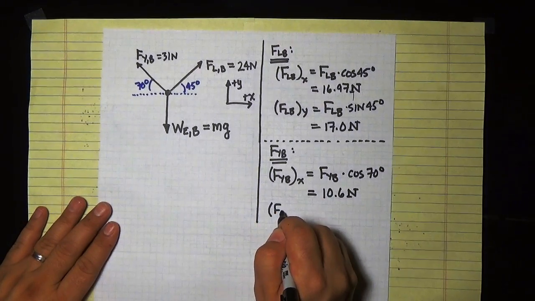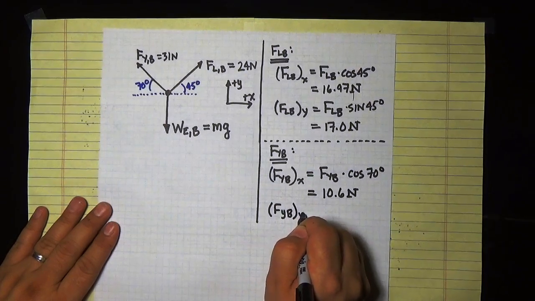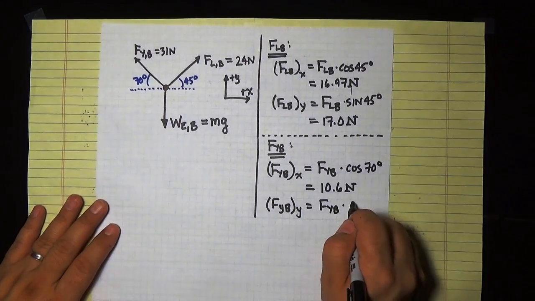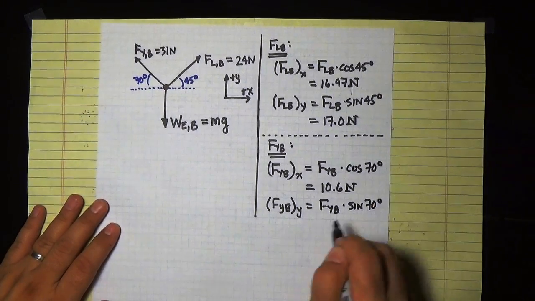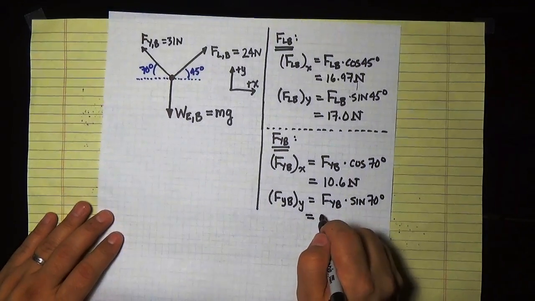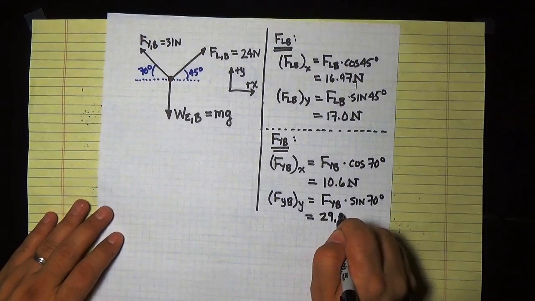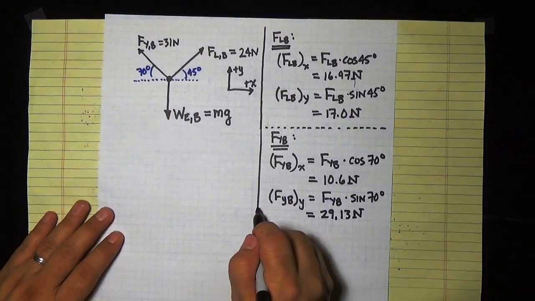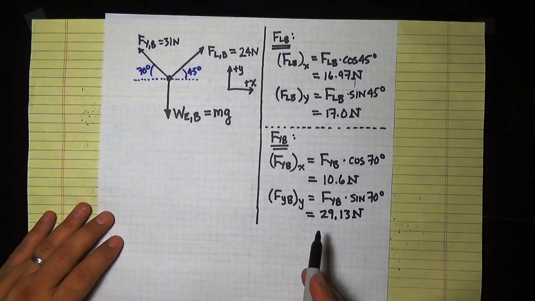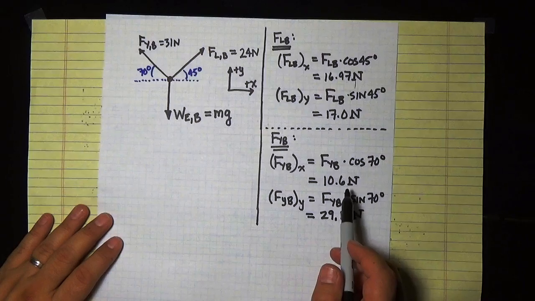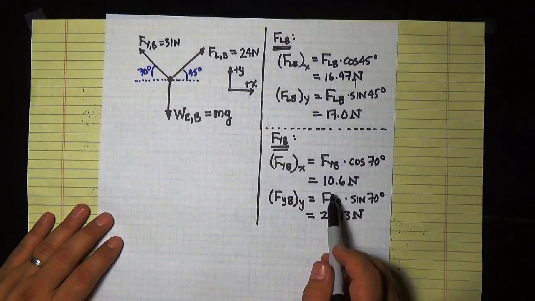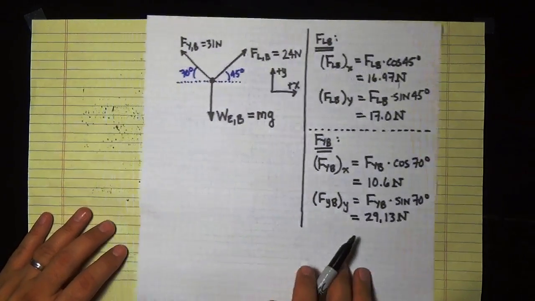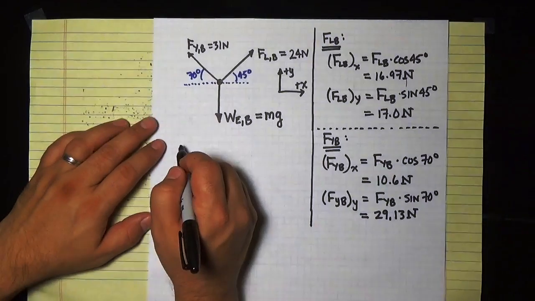And similarly, if I look at the y component, that's the force that you exert on the bucket, 31 newtons, times the sine of 70 degrees. And if I work that out, that's 29.13 newtons. Okay? Now, as is my usual habit, I'm writing down the numerical value of the components here in terms of their absolute value. I will impose the sign on these components when I use Newton's second law. So let's go ahead and do that now.